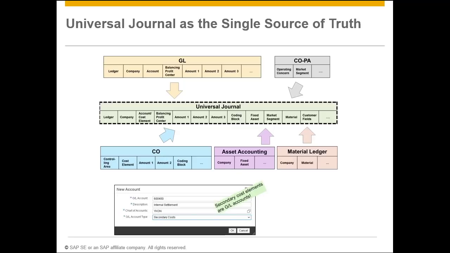When the SAP components were originally designed, you had the general ledger in financial accounting, the CO modules, fixed asset accounting, MM and inventory management, and profitability analysis. The idea way back when — certainly when I joined SAP in 1992 — was that customers would put in those individual components separately. They might start with the general ledger and basic cost center accounting, then do asset accounting later, and maybe add profitability analysis and product costing later. The original design was very much about all these components being able to interact but also operate separately.